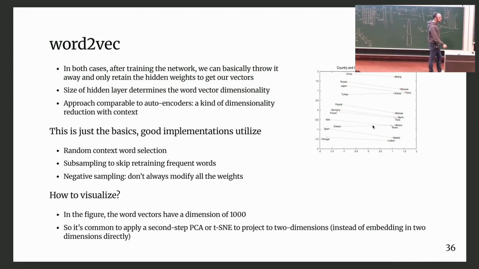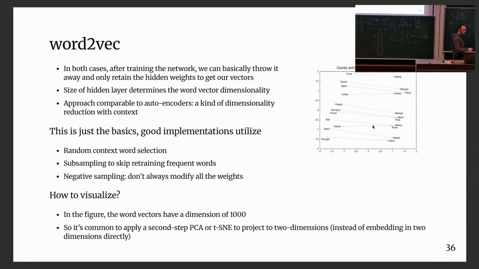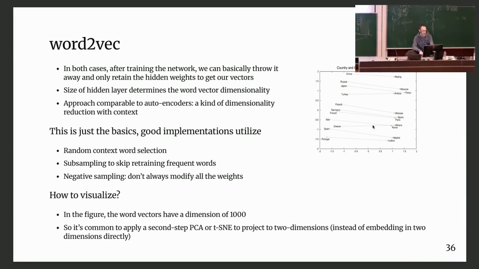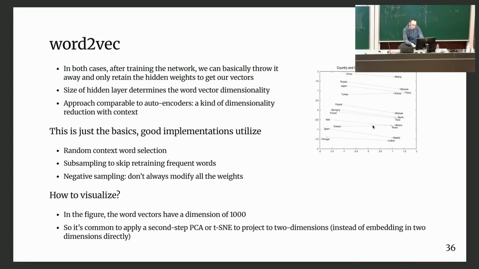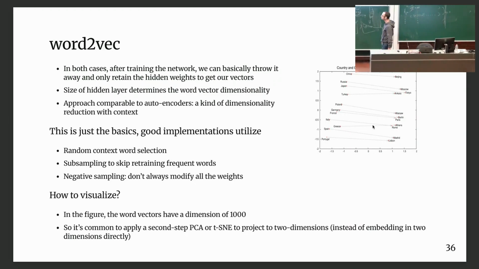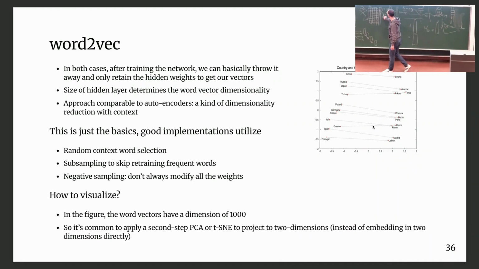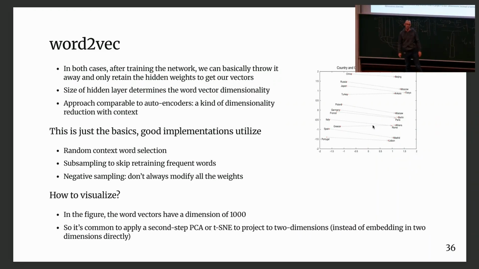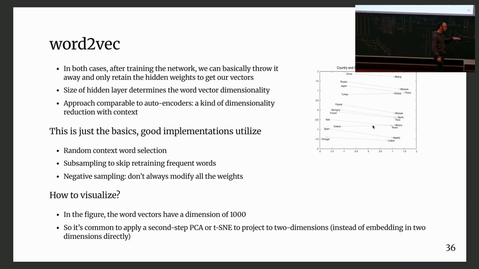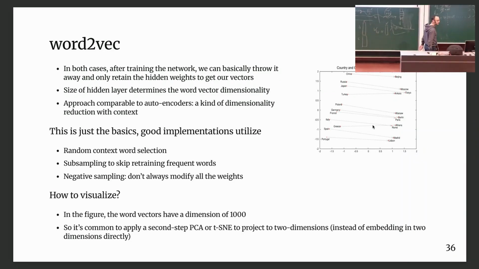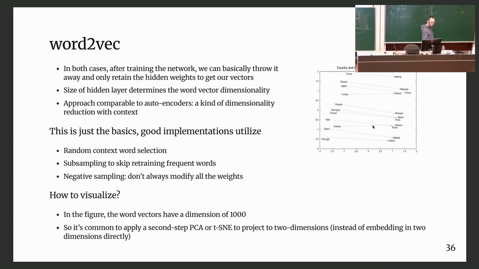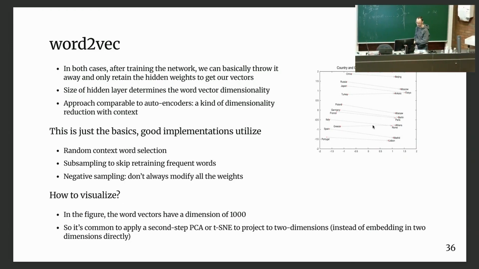Now, what do implementations then do a little bit better? Be a bit more clever with the random context word selection, maybe use subsampling so that you don't always retrain on frequent focus words, for instance, because the word "this" will probably show up a lot in your text, so maybe skip over that. Negative sampling means that you're a bit clever and realize that, since your output in this CBOW thing is something which is one-hot encoded, the number of weights that you need to update in this weight matrix is not a full weight matrix. It will only be particular rows in that weight matrix, so you can also make your implementation a little bit efficient there.